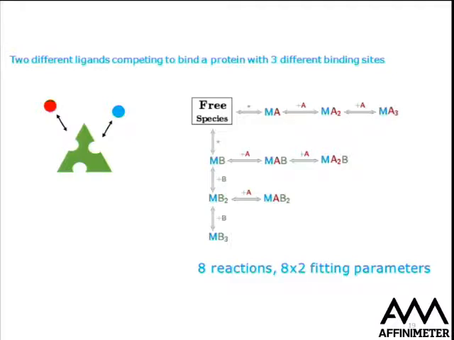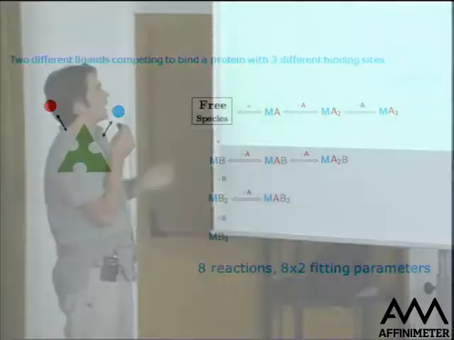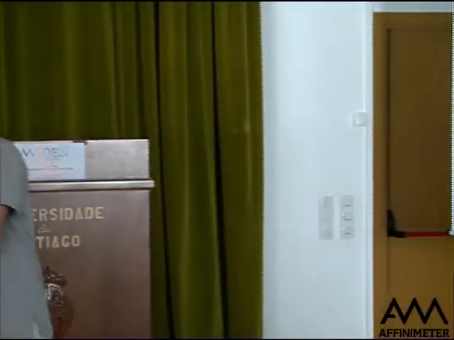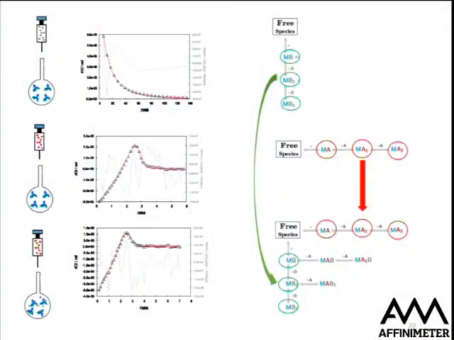So you have 16 fitting parameters and 8 reactions. If you have such a problem, a way to go is, well, you need more data, right? You try to analyze one single isotherm and you try to fit 16 parameters. For sure you will get a fit, but probably there is no meaning in these values, right? Because whatever thing will fit. So you need to perform more experiments and then make a global analysis of all of them.